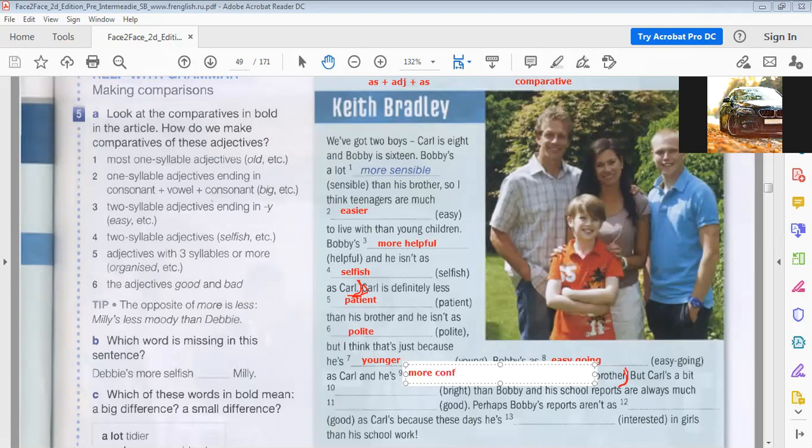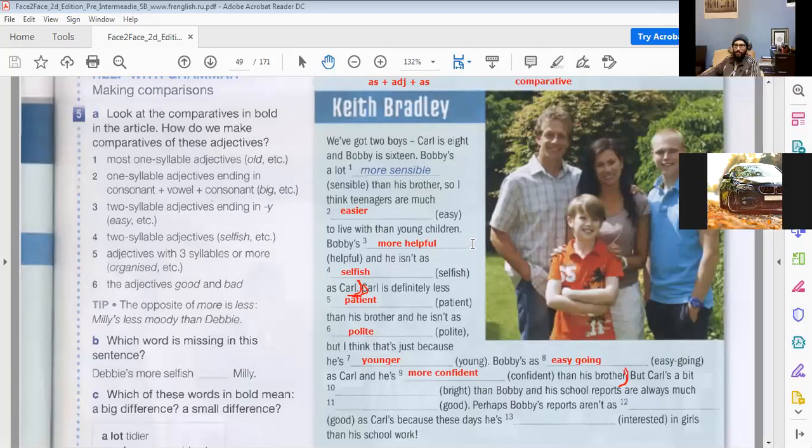Okay, Selma, can you do the rest? Teacher, I don't understand Number 6. Okay, but let us finish all the answers and I'll talk about it. But your answer is correct, by the way. It's correct. And I'll tell you why we used it like this. Selma, can you continue?